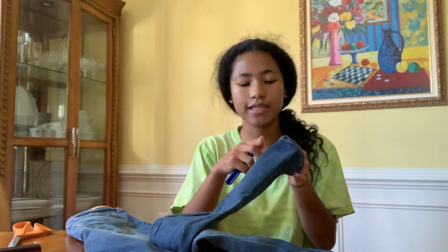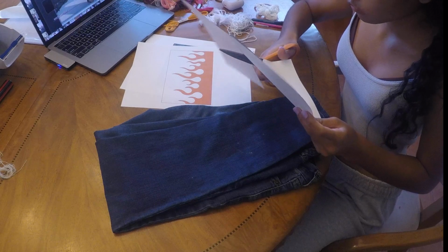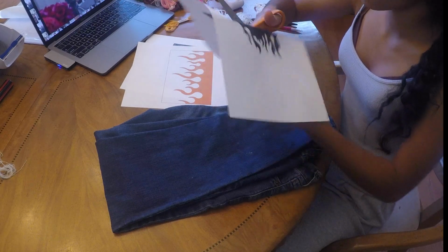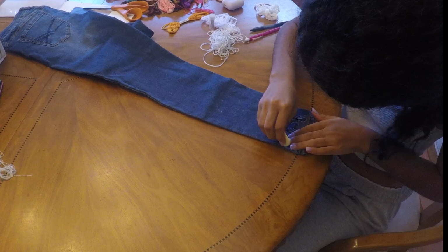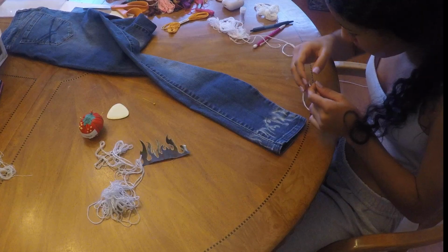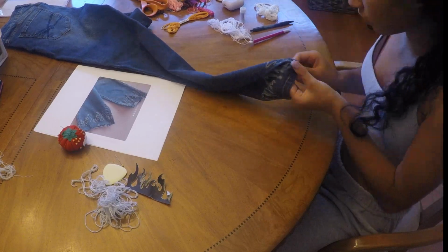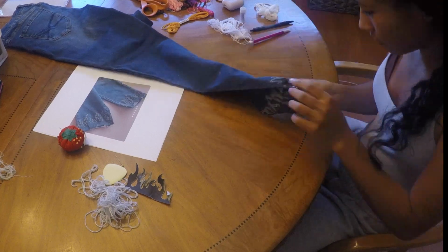First thing I'm gonna do, because I kind of want a frayed look, is take out the stitching here. I'm gonna take my seam ripper and then just take out the parts that I don't want. I finally took off all of the stitching. Just like I did for the crew neck, I cut out my pattern, placed it on my jeans where I wanted it to go, traced around the flames, and that left the markings on where I was going to stitch. This one was easier. All I did was a straight stitch following the pattern of the flames.